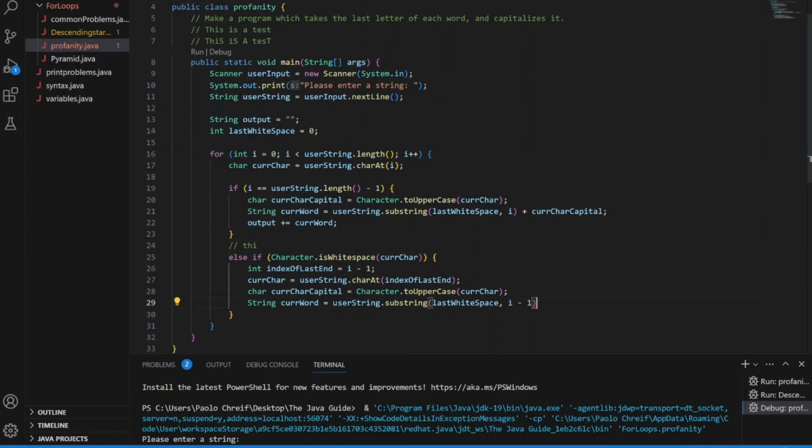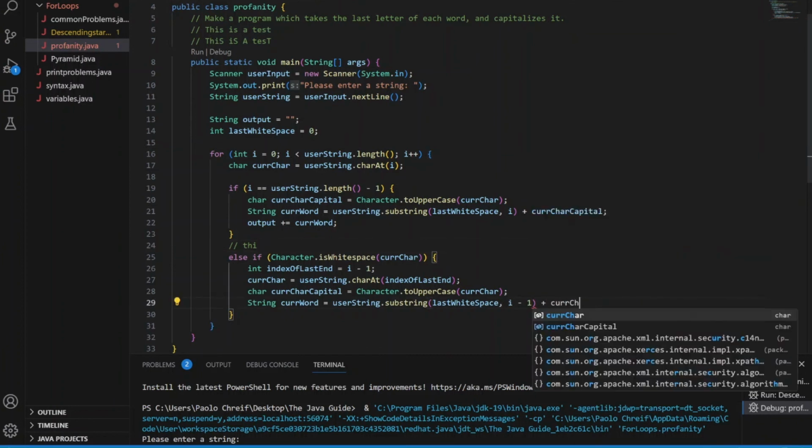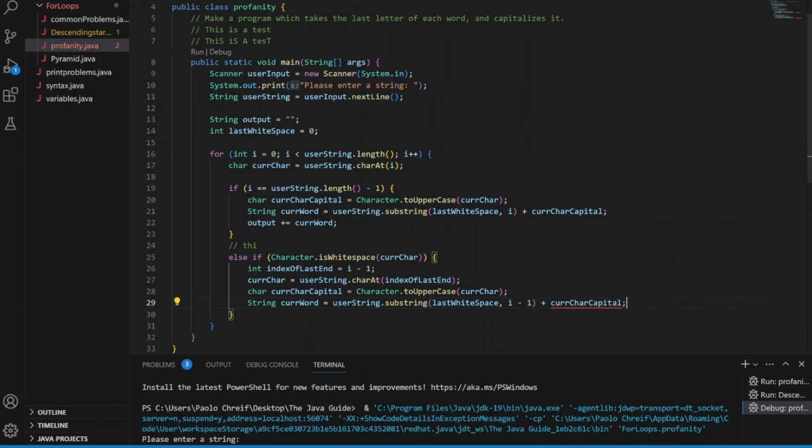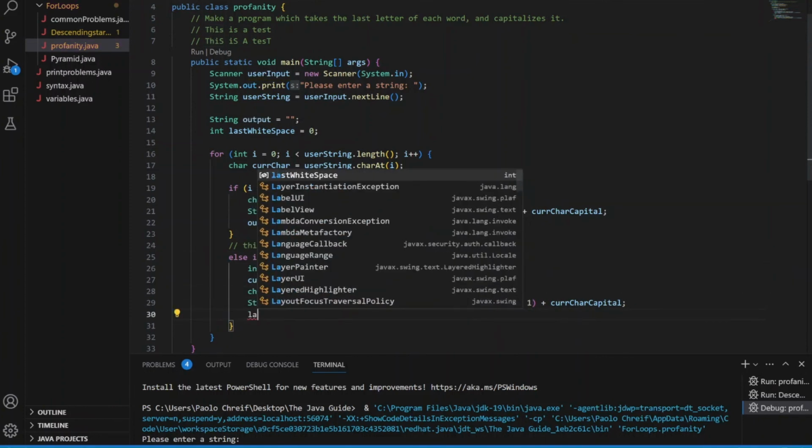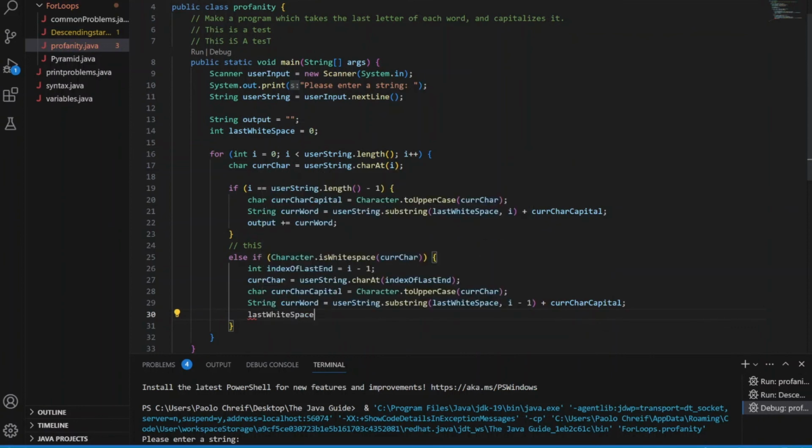And now what we're going to do is we're going to add char capital. So it's the same concept as what we did in the edge case. And now we're adding the capitalized version of the last character for a final current word of this over here. And then what we'll do is we'll reassign the last white space.